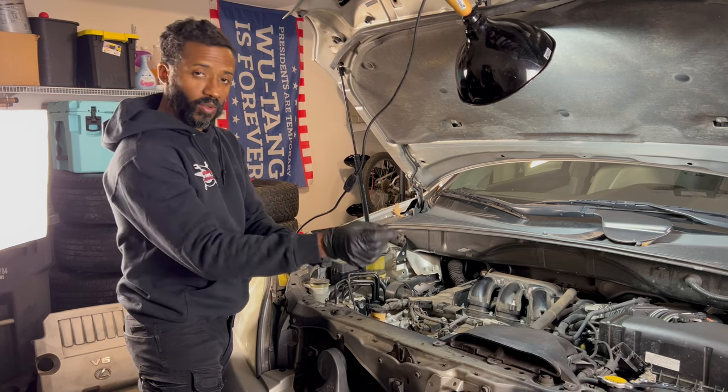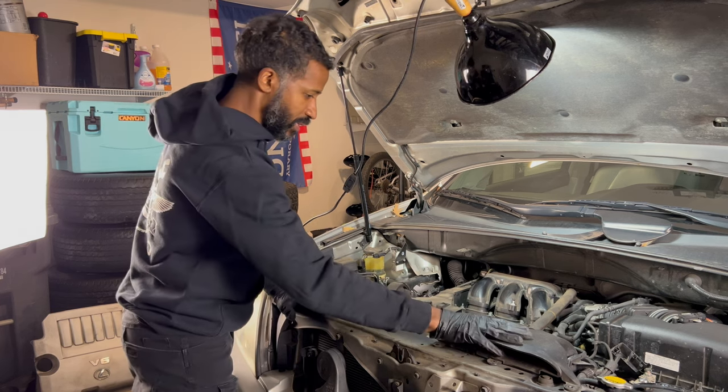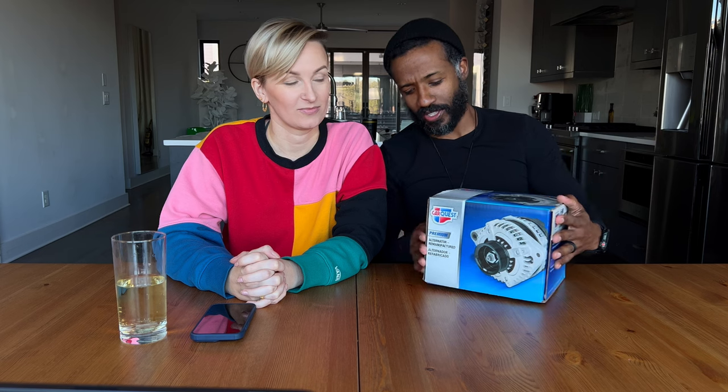The battery swap worked for almost a month — the car was fine. Then one day we were at a friend's birthday party and we got a call that babushka's car had gone dead again and she was stuck on the highway. We towed the car home in the middle of the night and the next day decided to dig into the project. Boy oh man, it was a headache — a dreadful experience.